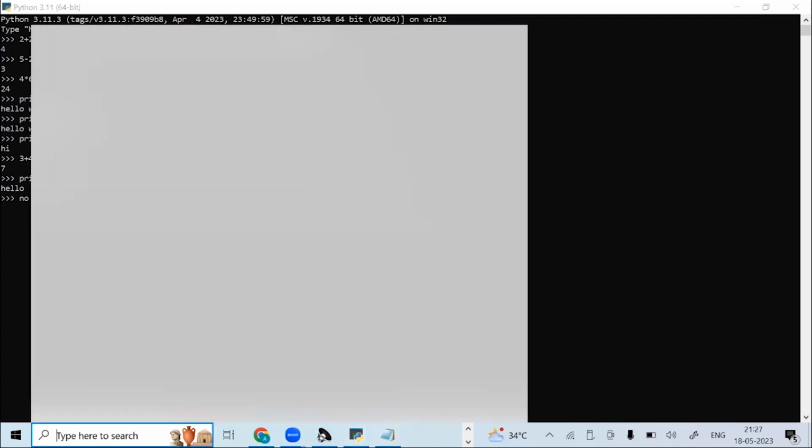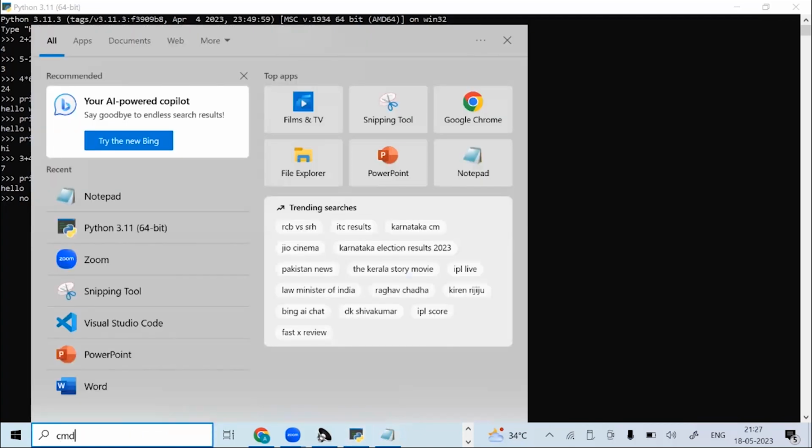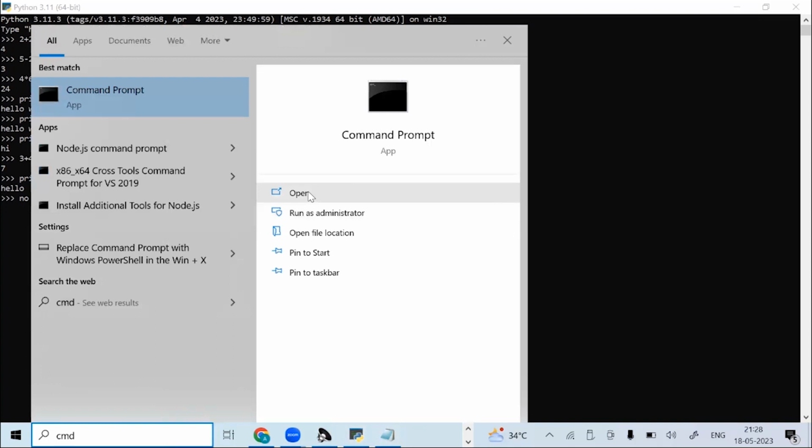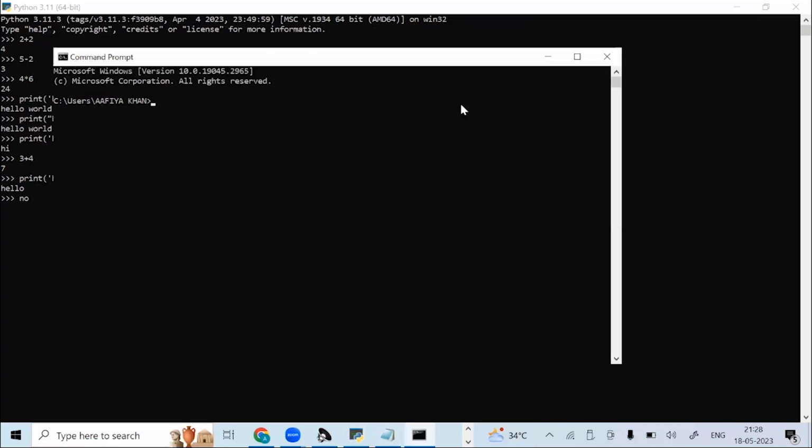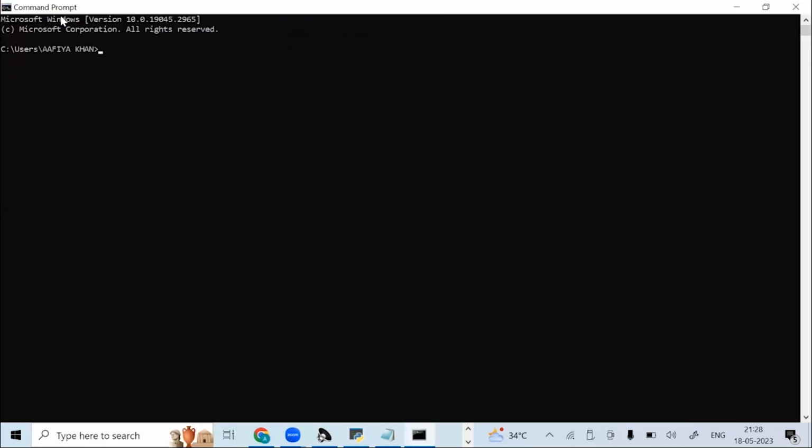Now what I will do is I will open my terminal, that is command prompt. Okay. So now you see this is my command prompt. This is not Python shell if you notice. Now I need to check if Python is present in my system or not. So there are two ways of doing it. One is you can go and write python --version and hit enter. You see, it says I have Python 3.11.3 installed, right?